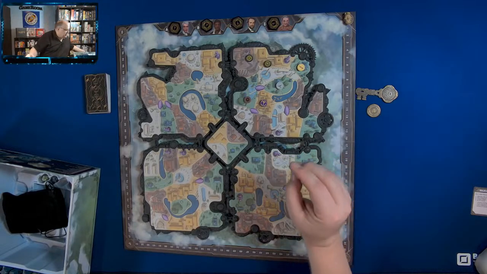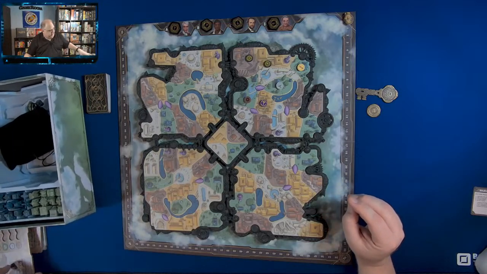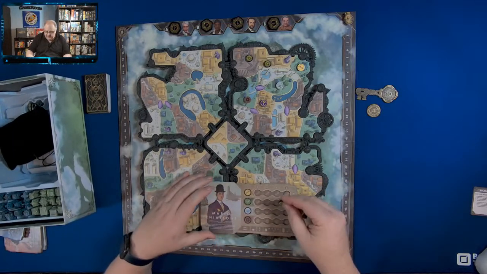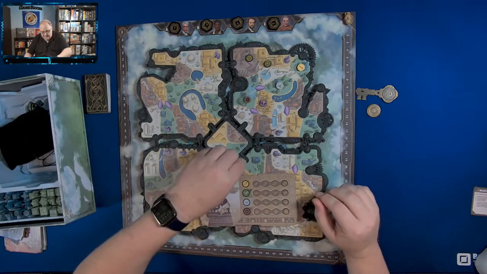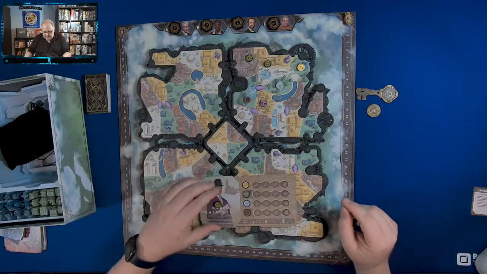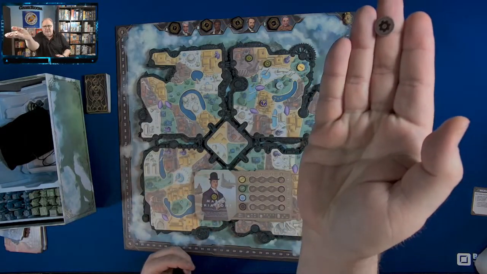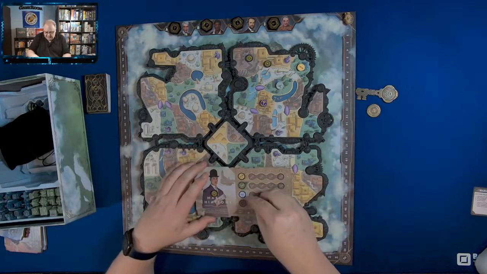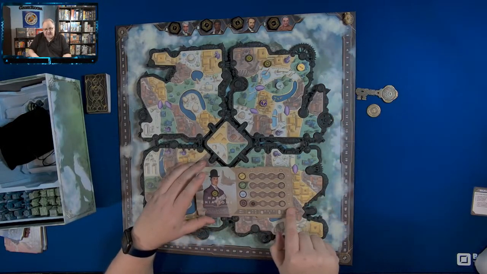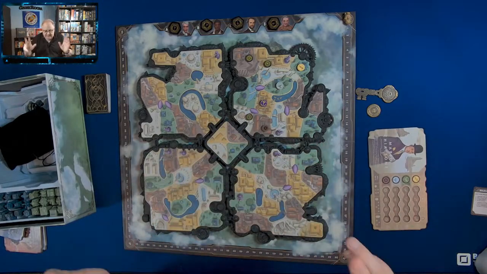Let me grab a player board. Going into the how to play, you guys don't care, but you would put this on your player board off to this patron side. If you collect these ones, like this brown one with the little wheel on it, you would put it in the corresponding slot, working your way out this way. More on that would be in how to play.